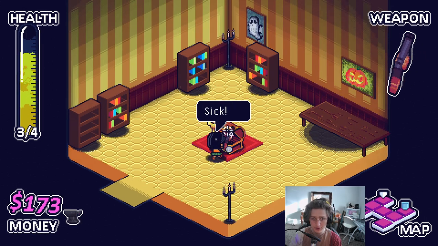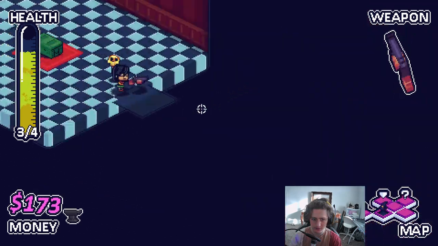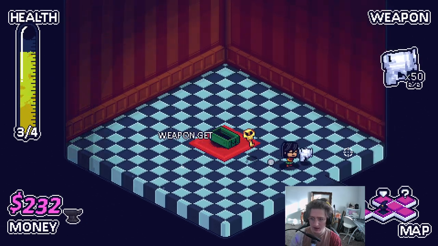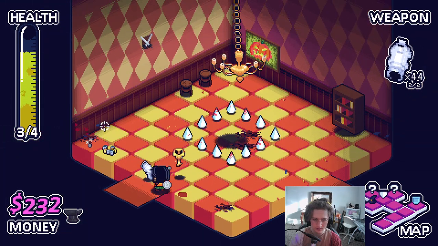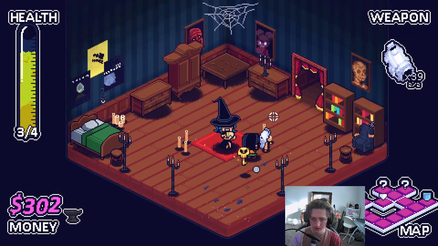Destroying a weapon will create a new different weapon that can't be destroyed. Perfect. Free money is what that is. And we're going to test it out immediately. Diamond handgun seems sick. Hold on, I gotta kill this little guy first. Okay, what do you got for me?